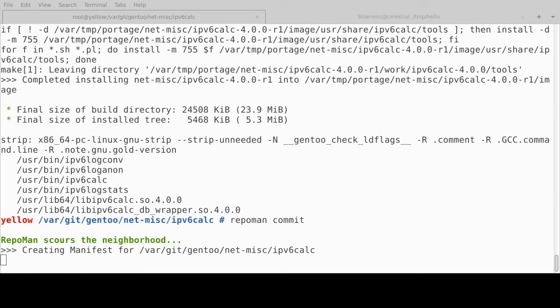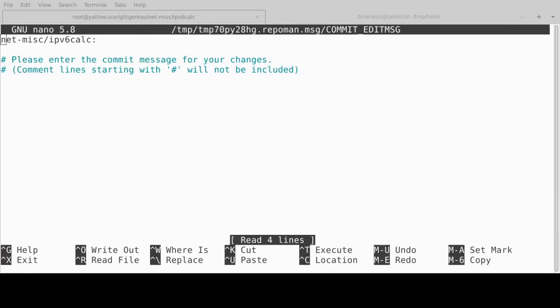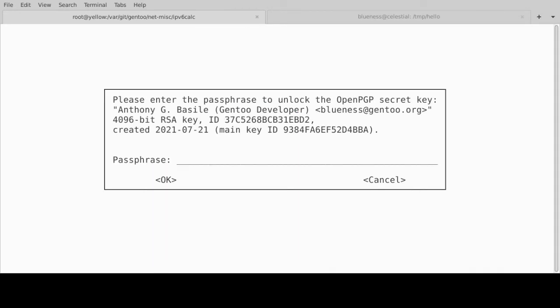Someone earlier, not in a bug report but just in a chat room that I sit in, suggested that I make this change because it's nicer. So I'm just going to say, use bash arrays, use this other technique because it's nicer. Here I'm going to put in a little message for what I'm doing: convert econf args to a bash array. I know you don't know what that means, but that means something to other developers. Let me read it to make sure I'm doing this right: Convert econf args to a bash array. Looks good.